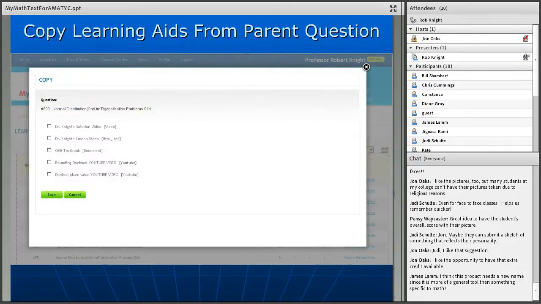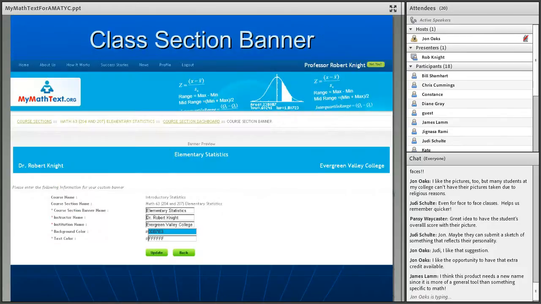If you have questions that have been cloned, in other words, you created one question on your own, or perhaps copied it from another teacher, and then use that as the basis for other questions, then assigning the learning aids for those other questions is just simply a matter of checking off which ones you want to include. And if you want to include all of them, you just simply click all of them, and then that's done. So copying the learning aids from one clone to another clone is very easily done and saves a lot of time.